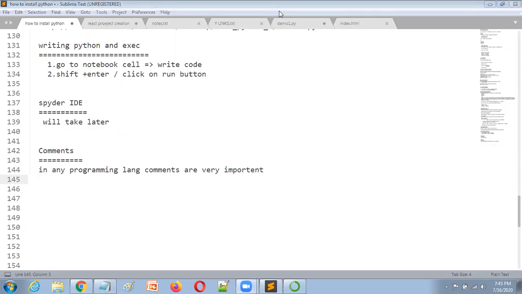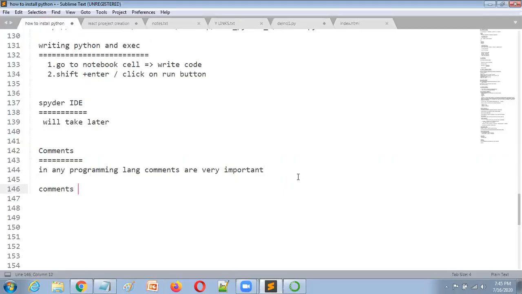What is the main advantage with comments? Code comments, we can know what the function is, etc. Shivani, what about comments? I don't know, sir. Why are we using comments?